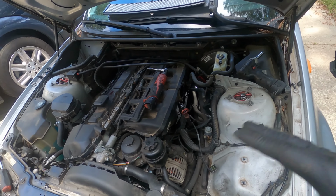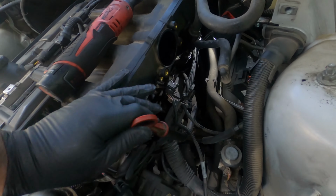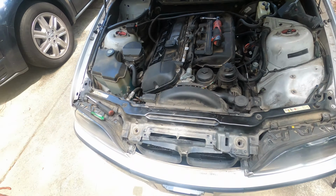So I'm going to go ahead and get the rest of the hoses put back on, as you'll see here, and we're going to finish this job up and be done with everything. One more note is the hose that comes off of the dipstick tube is right down there. You can see it. It doesn't have a hose on it right now. It runs up underneath all of the wiring harnesses and stuff over here into the bottom of the crankcase vent valve. So let's get everything put together, guys.